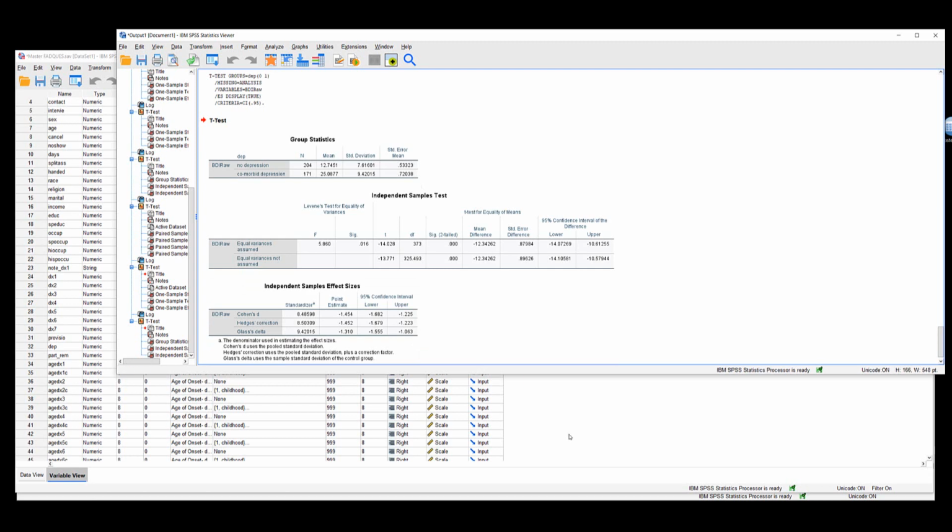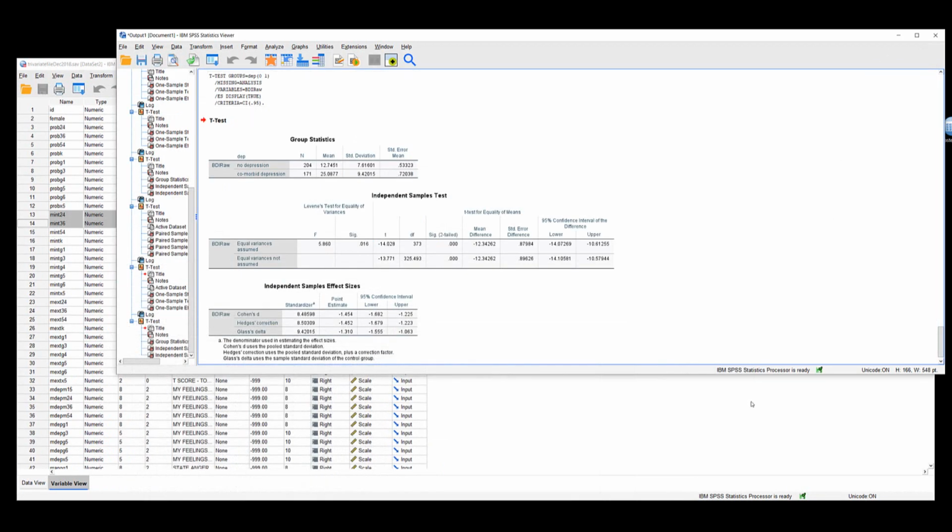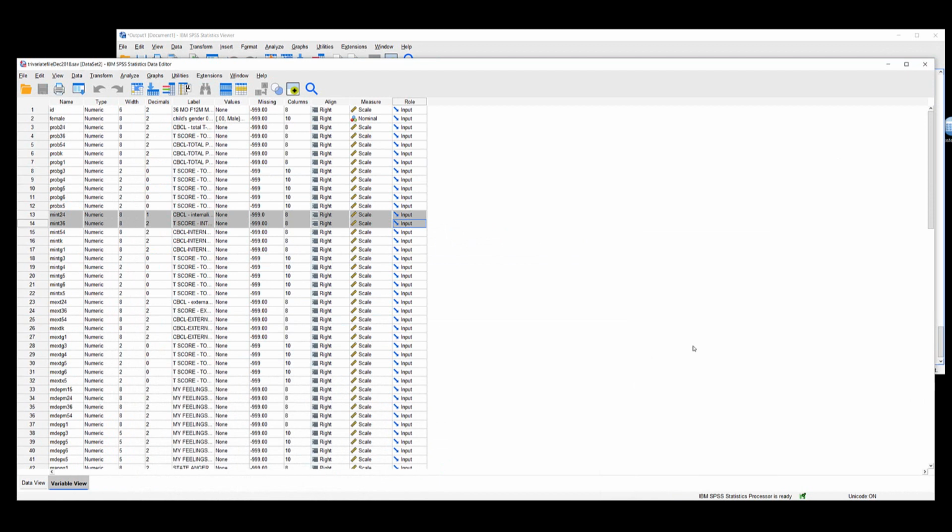All right, so the last type of t-test, I'm just going to switch data sets here because I need something with repeated measures in it. So in this data set, we're looking at kids from birth until age 15. We're looking at a lot of different scores. We're going to look at internalizing disorders, so this is internalizing disorders or depression, anxiety. And with our kids, we've got the internalizing scale as determined by the mothers at 24 months and 36 months. So this is what I'm going to use for our next t-test, the repeated measures t-test.